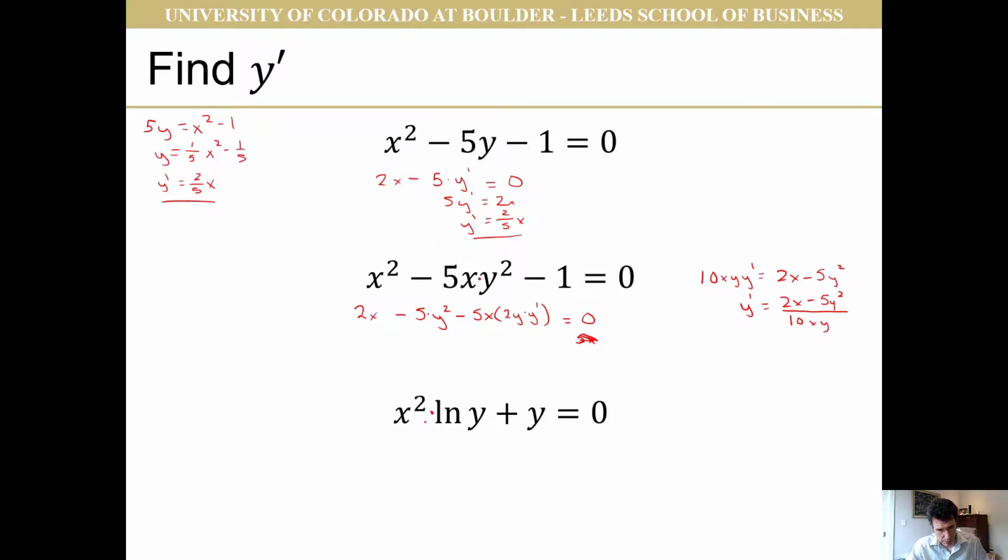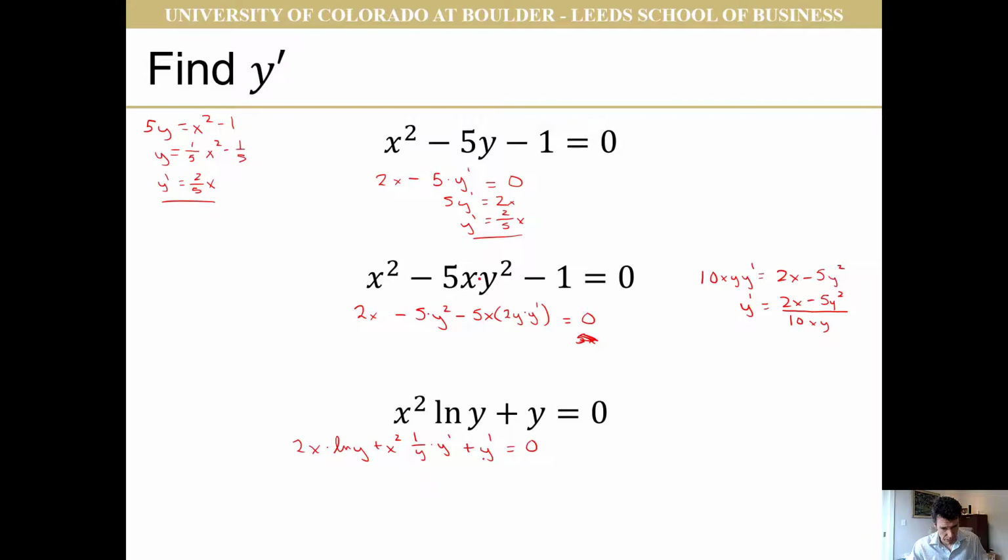We'll explicitly put our multiplication sign in there. Derivative of the first function, so that's 2x ln y, plus x squared, first function, times the derivative of the second function, that's 1 over y, times the derivative of y, which is y prime, plus y prime equals 0. So we'll leave all the y prime terms. You can see there are two of them on the left, and we'll put the other term on the right.